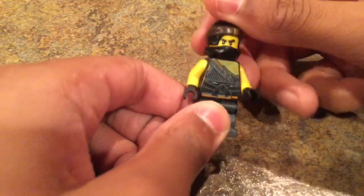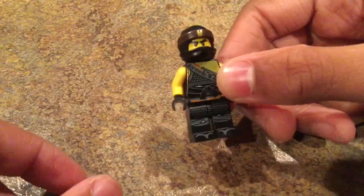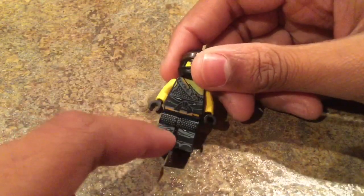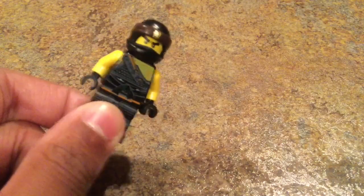And I wish I could give the same amount of praise to Cole's minifigure, but unfortunately I'm just not really a big fan of this minifigure. It has both of its arms exposed, just like the last wave, but there's no real battle elements added like there were with the other minifigures. Only difference is that, as you can see here, his shirt is kind of torn, his legs are worn out also, and even the back is torn a bit, but other than that, there's nothing new about this minifigure, so I'm not really a fan of that one, unfortunately.